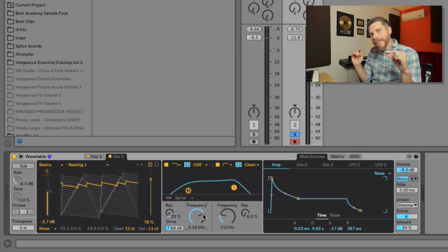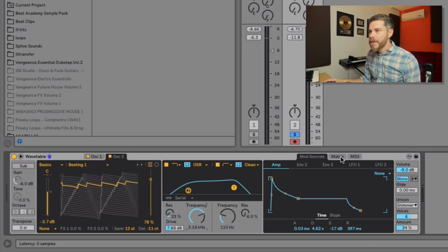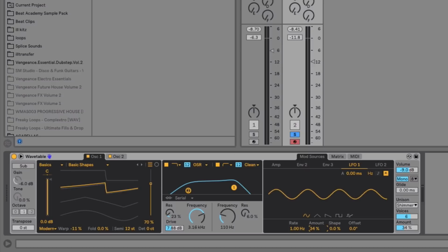So that's cool. Now we want to add a little bit of movement to the actual tone itself, so it's not just so stiff. And movement could be added by using an LFO. So once again, going to the matrix here, I'm going to choose oscillator 1 and just click on the actual oscillator wavetable here, and that's going to give you oscillator 1 position, or you can go to the pitch here for oscillator 1. So I'm going to go ahead and choose LFO1 to alter the pitch of oscillator 1. So that might be way too much. Going back to LFO1, we can now set the amount way down, almost like barely there. And let's see if we can fix the rate, maybe every 16th. It's very subtle, but it adds just the right amount of movement to the actual tone to get it to where we need it to be.